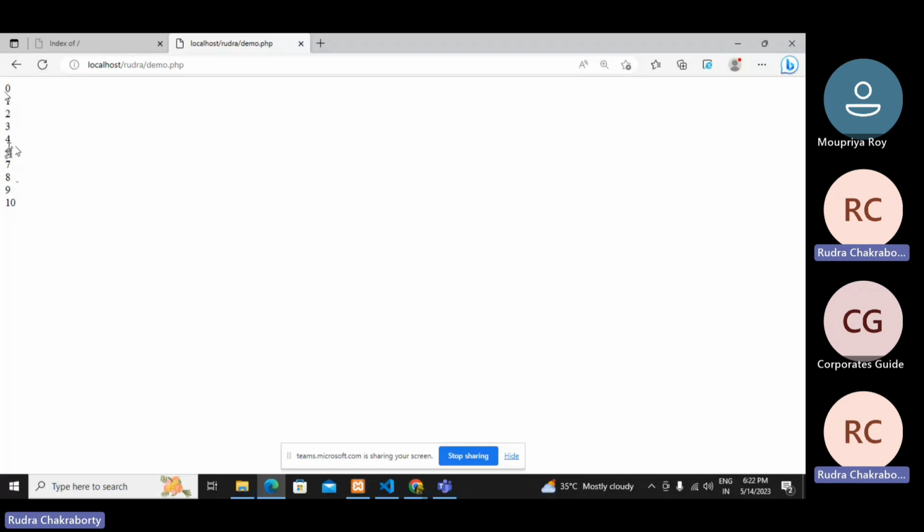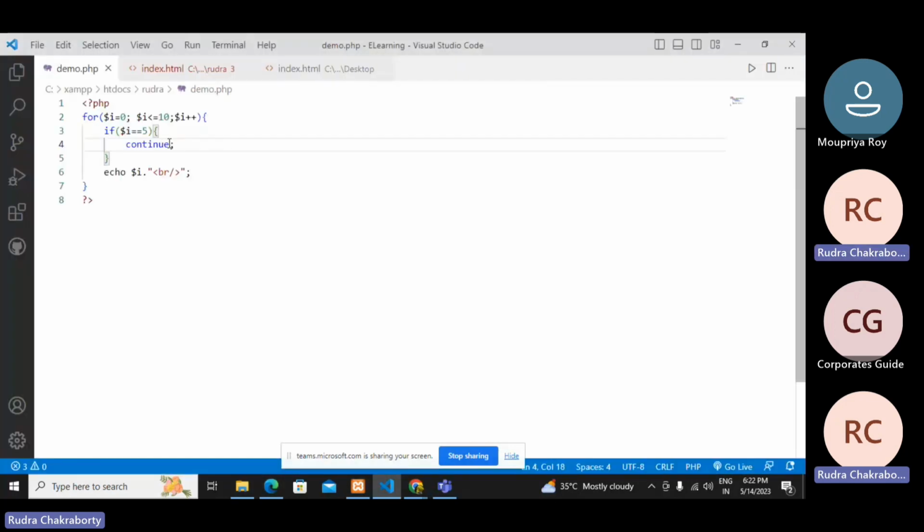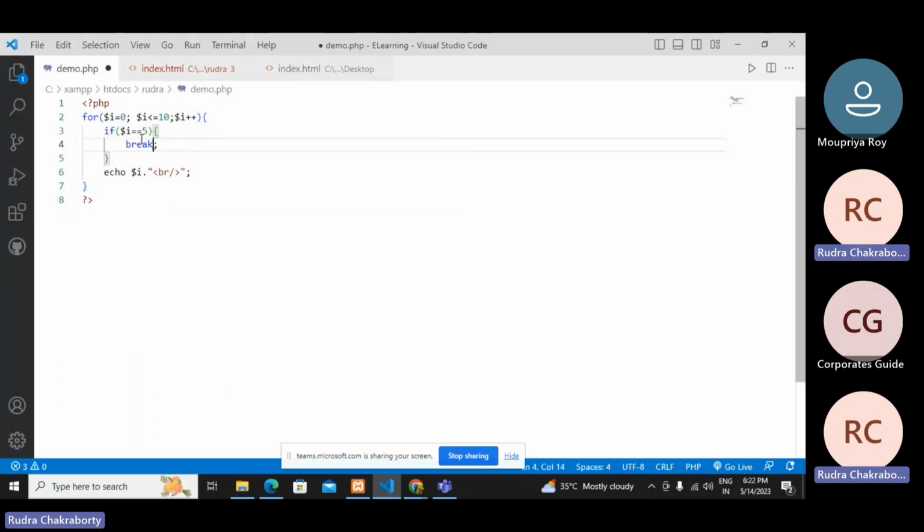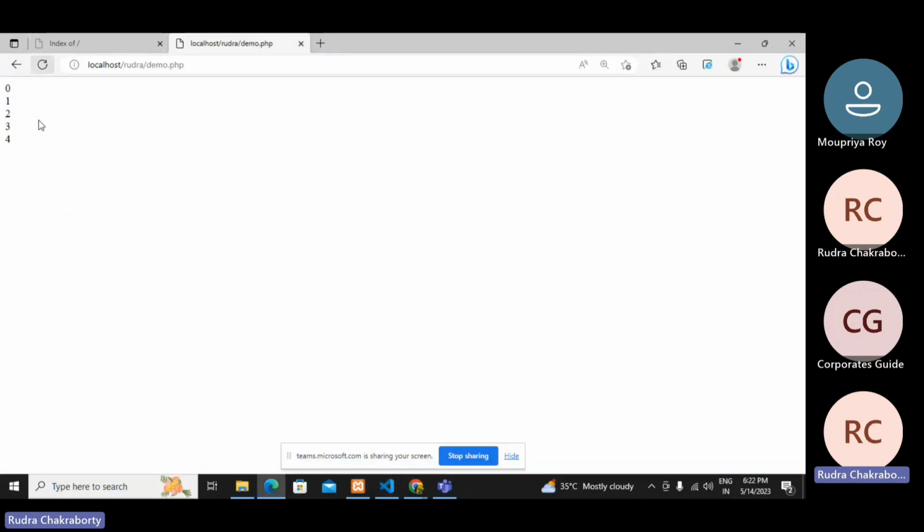If I use break there, save the code and run the code. Now you can see it prints only up to 4. When the 5 is there, the loop is stopped.